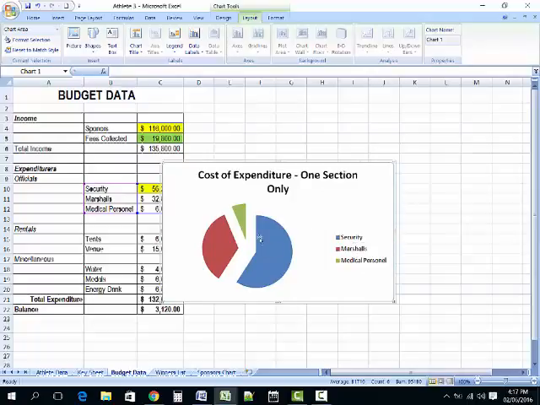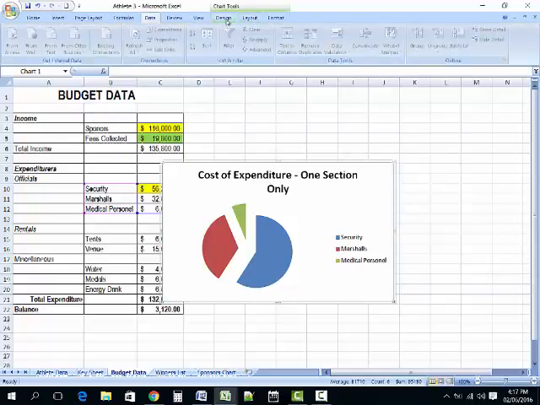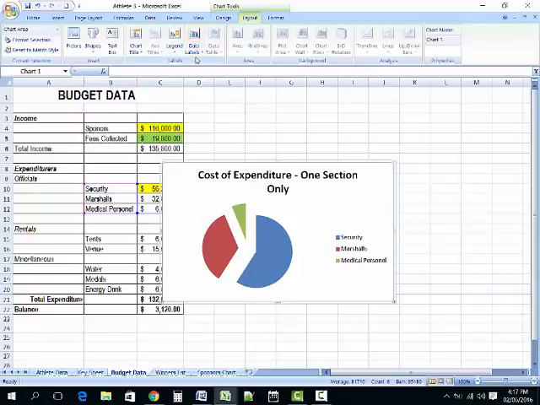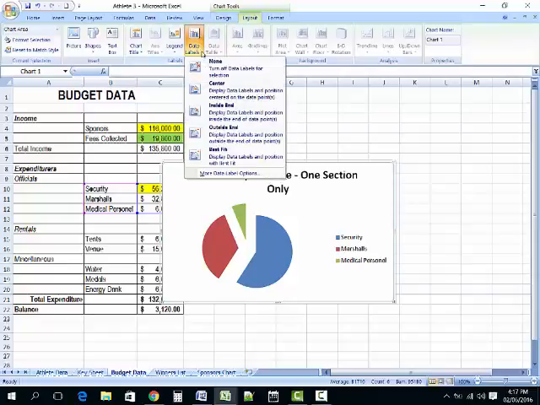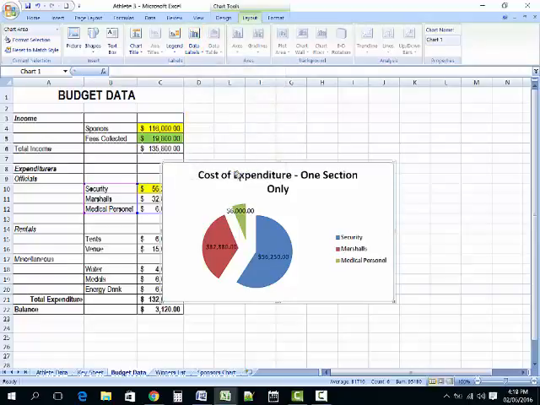The other thing is you can insert labels into your charts. So let's look at inserting labels into our chart. Apologies. We're going to be selecting data label, and we want it to be on the outside, well rather the inside end of our pie. So I select that. There is my figure.